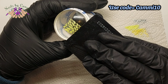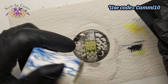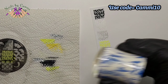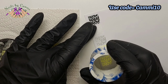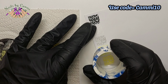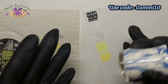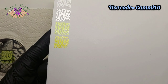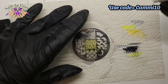You don't press it down, don't just smudge the stamper down on the image. I just lightly roll it over like that. As you see, I'm doing it just lightly. When you press down, you can press down like that when you're releasing the image. But when you're picking it up, just a gentle roll. And always clean the plate.